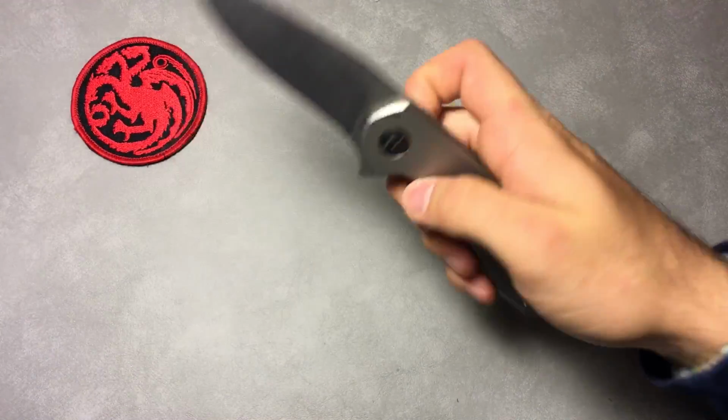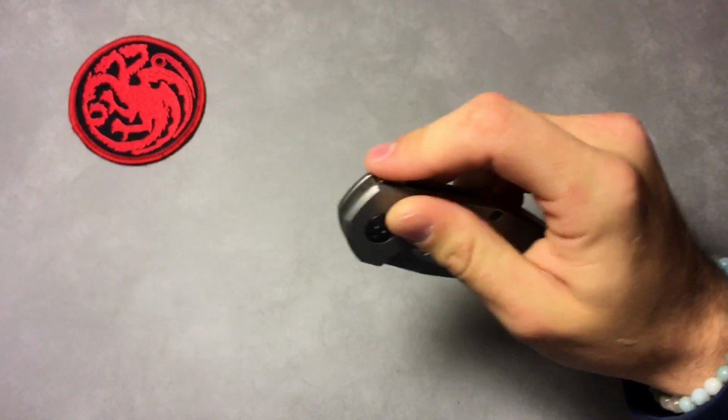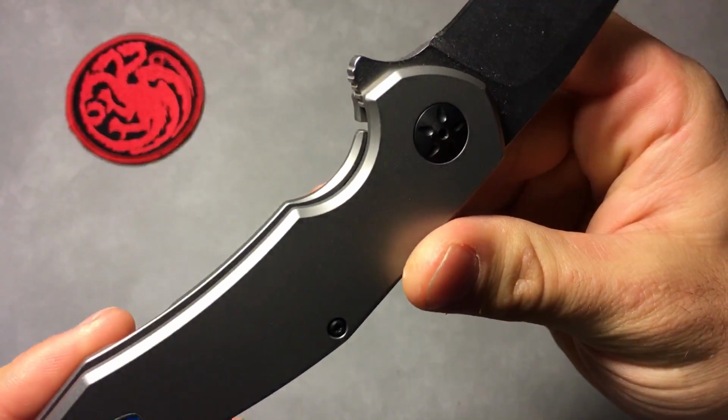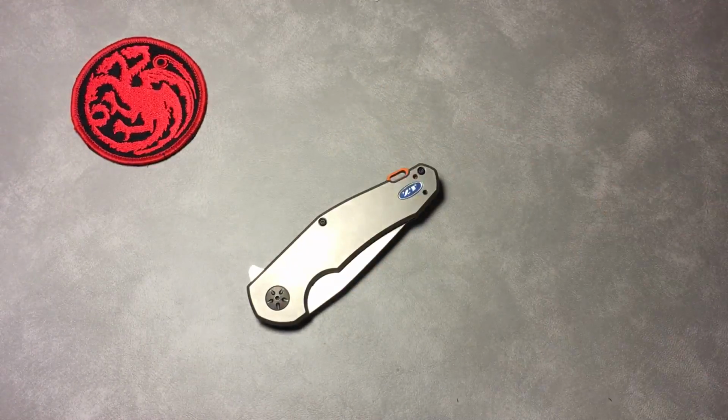The lock bar tension is perfect. The D10 is perfect. It's so fun to play with and use. You can see there's a good lock bar cutout for you to access that. So yes, I do recommend this. If you're in a market in this sort of price range of knife, ZT is definitely going to come up. You're in the low 200s. I think Zero Tolerance kind of runs the game there.